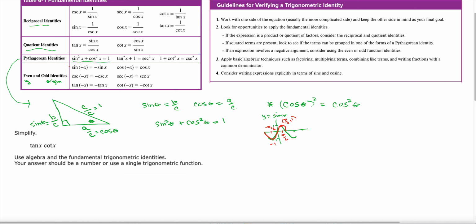And so that's where this identity comes from. So for example, if I think of sine of positive pi over 2, that is equal to 1. But sine of negative pi over 2 is equal to negative 1. And so you could say that that's the same as saying negative sine of pi over 2, again, would then be equal to negative 1.